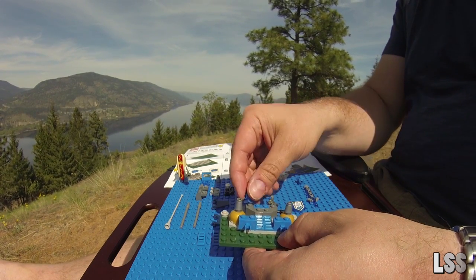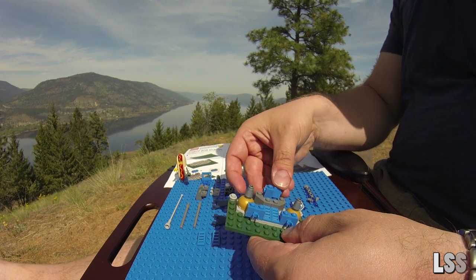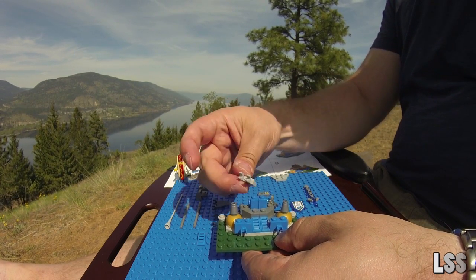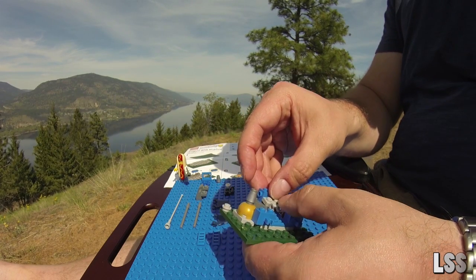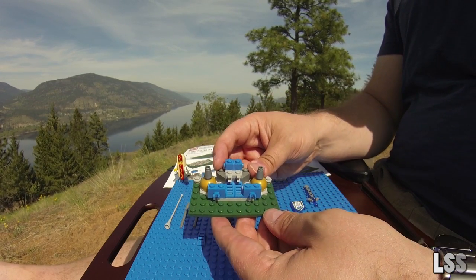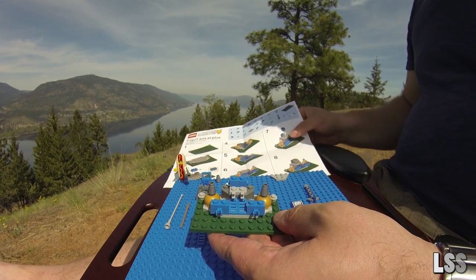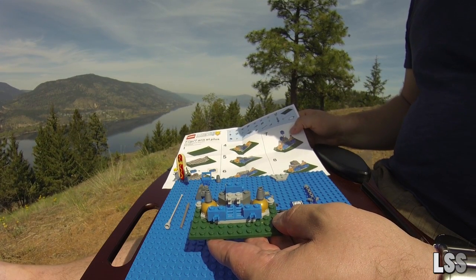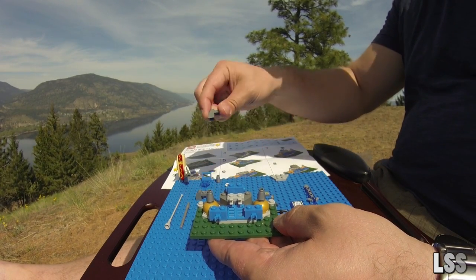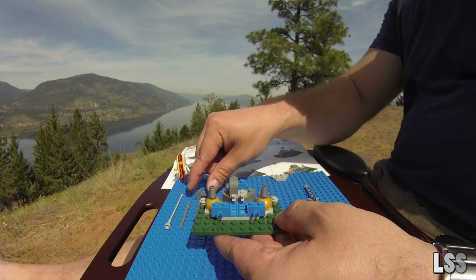Wow, this one's a pretty quick build if you're into it. All right. And this guy right here. Two clips, put him kind of on the top in there. Boom. Straighten those guys out. There, looking pretty good. Looking like this step right here. And then step number 8, putting the rounded pieces on the blue parts. There we go. A nice rounded look there.